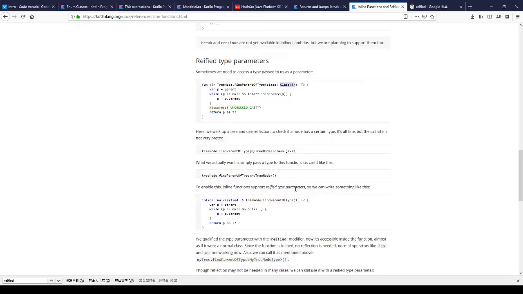What? I don't get it at all. Reified T. We changed from function of T to reified T, and we don't take the class type anymore.